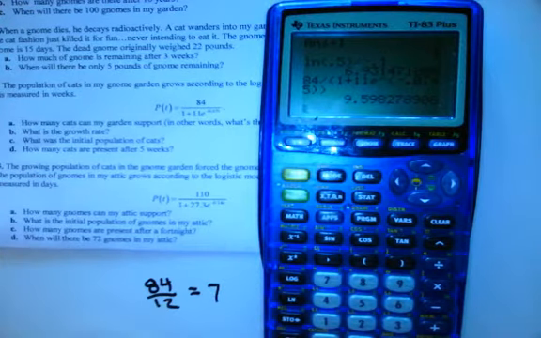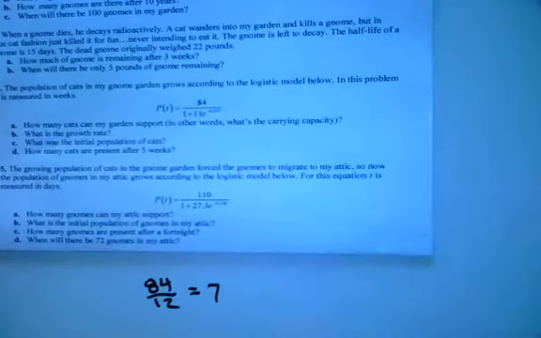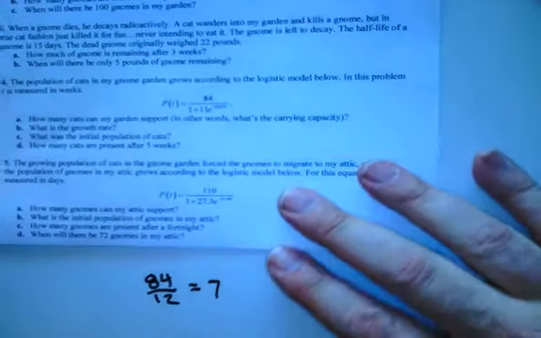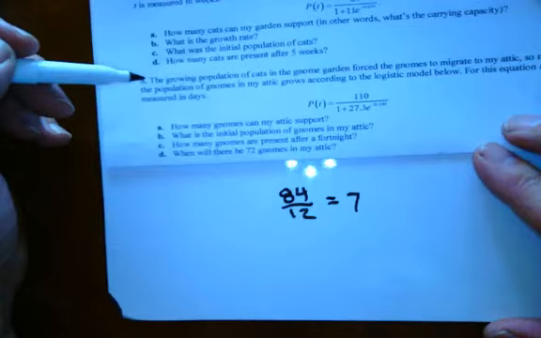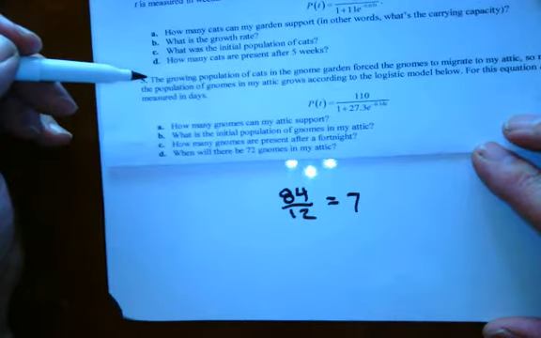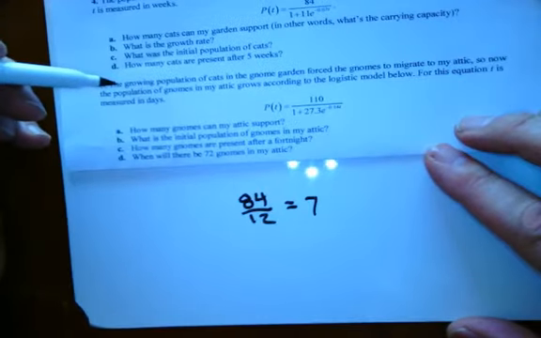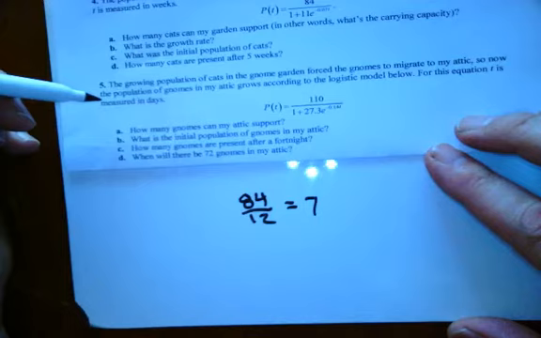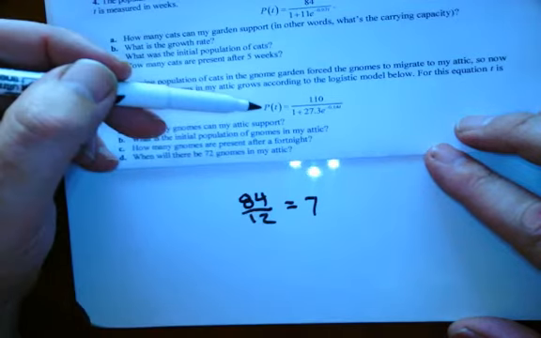You can certainly write down on your homework or test 9.598, and then if you like, approximately 10 cats. But I definitely need to see the 3 decimal place rounding showing up here. Okay? So there's my first logistic question for you. Second logistic question for you.